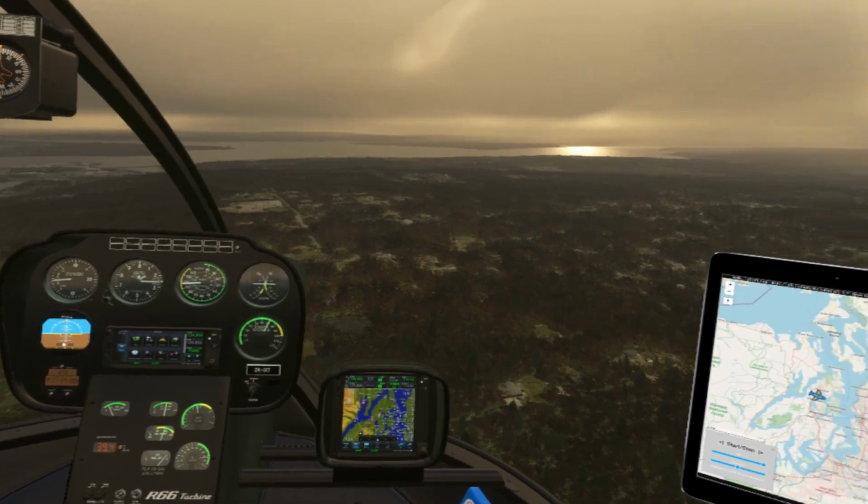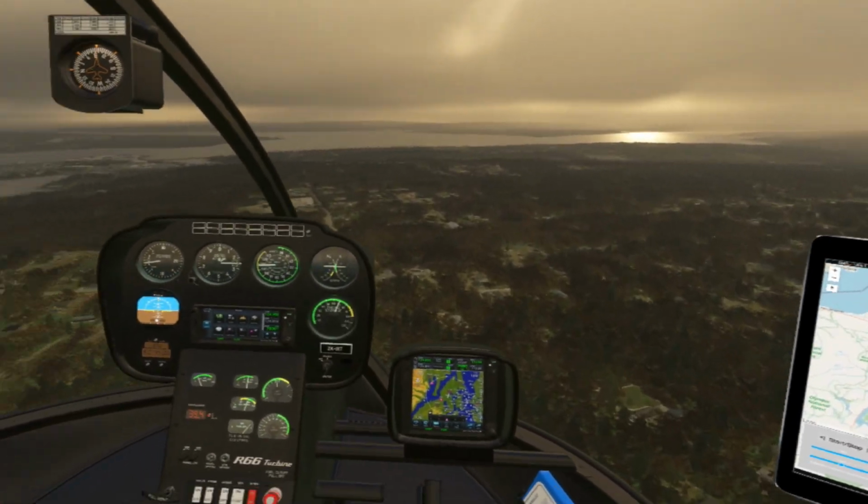310 Victor Bravo Zero. United 118 Center, clear direct to Victor Bravo Zero.